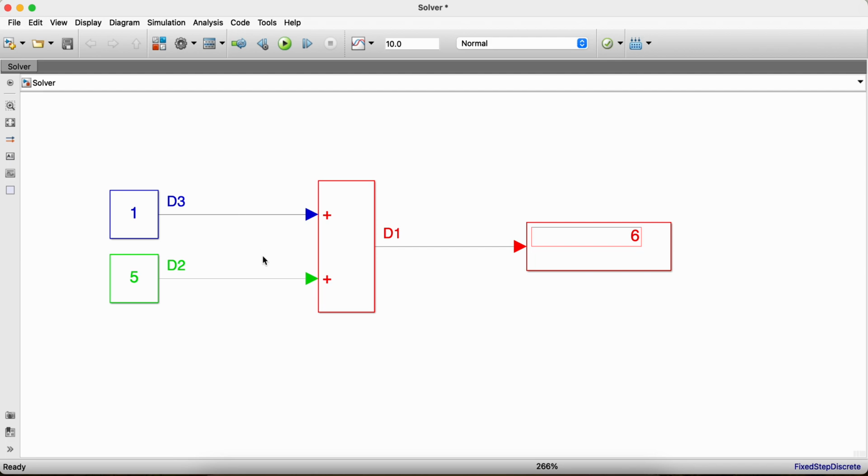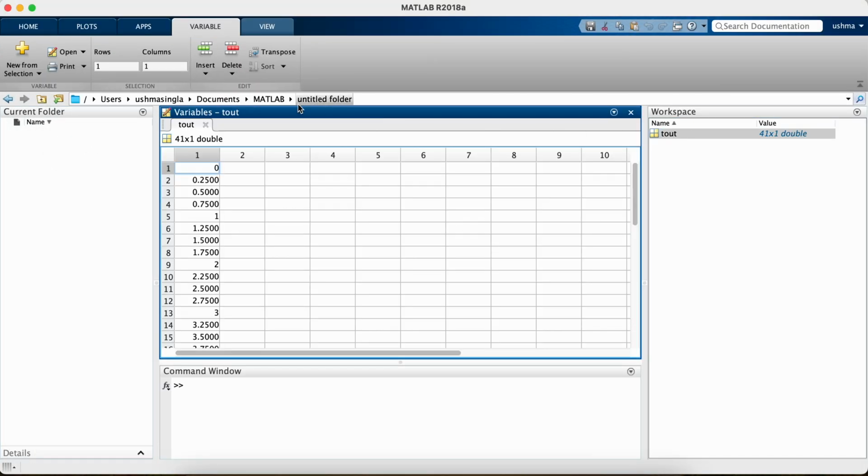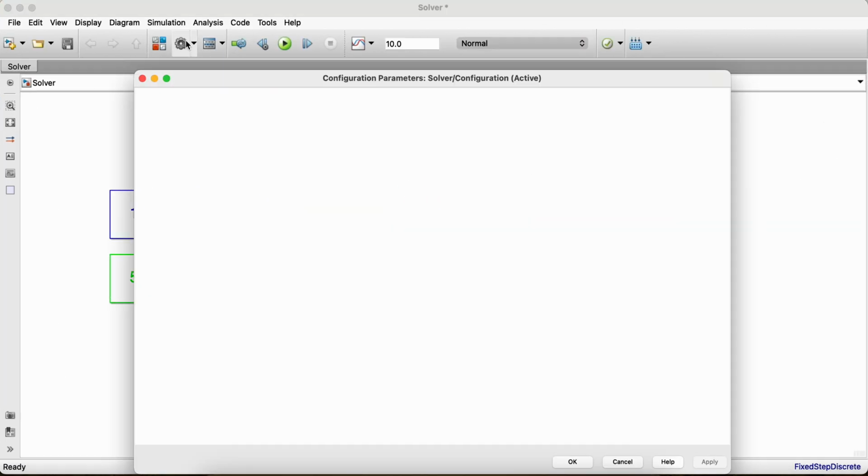So you can see the colors are also changing because of the different sample times. And I'm going to my workspace. You can see here the time output of my different samples: 0.5, 0.25, 0.5, 0.75, 1, 0.25. At every sample it's giving me the output. Okay, and now we'll change to the variable step size.